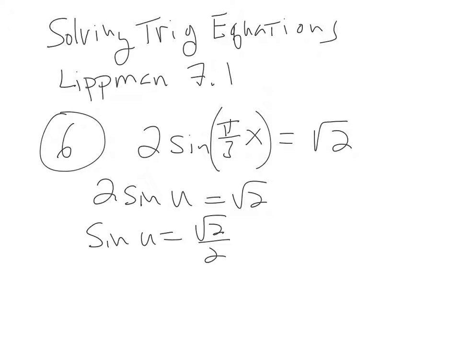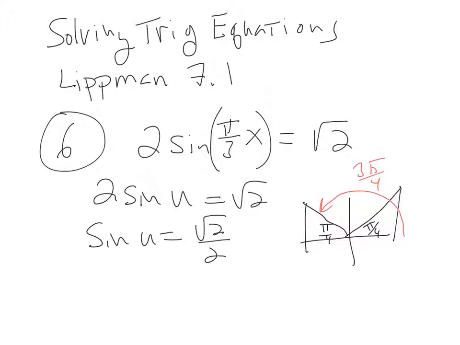Then you've got to think, well, I know all the reference angles that have pi over 4, and we work with the radian measure here. We don't want to change it to degrees. Pi over 4 has a sine of root 2 over 2, and I also know that the sine is positive in quadrant 1 and quadrant 2. So this is pi over 4, and that reference angle is also pi over 4. But this angle here is going to be 3 pi over 4.